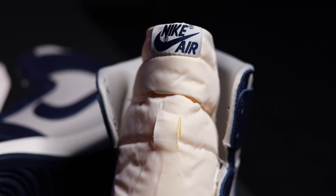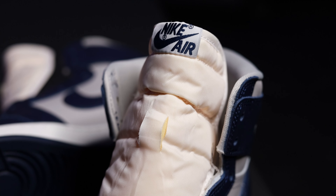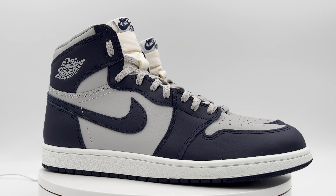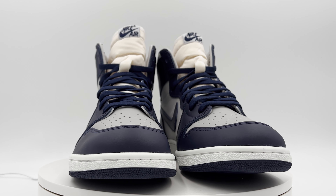One thing I absolutely love about this particular pair is the tongue — done in a very light shade of pink. They could have easily made it gray to match the toe box or navy blue, but this little touch of pink just brings it to another level. It's not just a gray and navy shoe anymore. It contrasts beautifully with the navy laces. The gray laces come threaded at the bottom as the second pair, but after seeing both, I'm definitely going with the navy blue — the higher contrast with the pink tongue and the way it blends into the eyelets gives it a cleaner look.